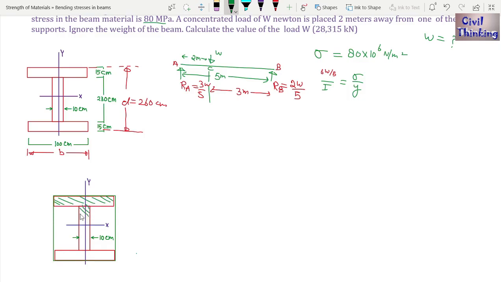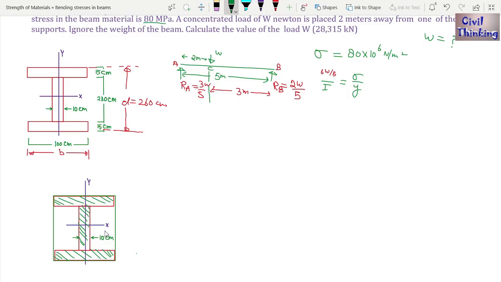This is the I section. Now in the I section, these two are hollow parts. Can you assume this I section to be a rectangle? As you can see, this is a rectangle, and in the rectangle there are two holes. So we are going to find the moment of inertia of the rectangle, which is B d cube divided by 12. Then we will subtract the moment of inertia of these two holes, or we can combine these two holes into a single hole and subtract the moment of inertia of this single hole.